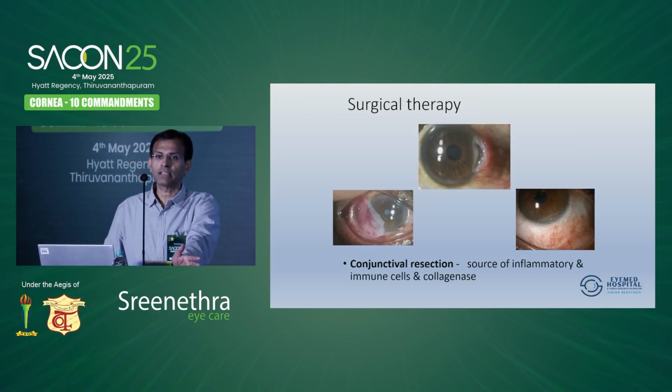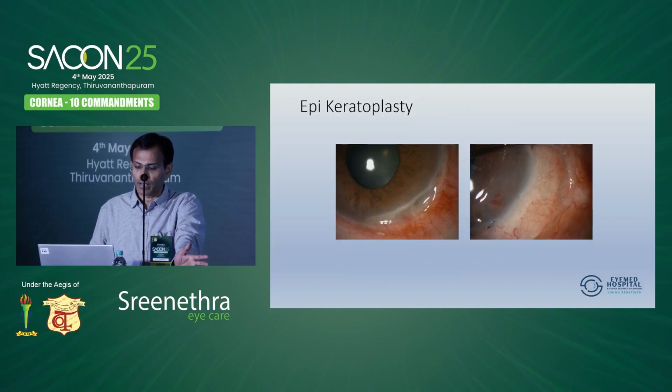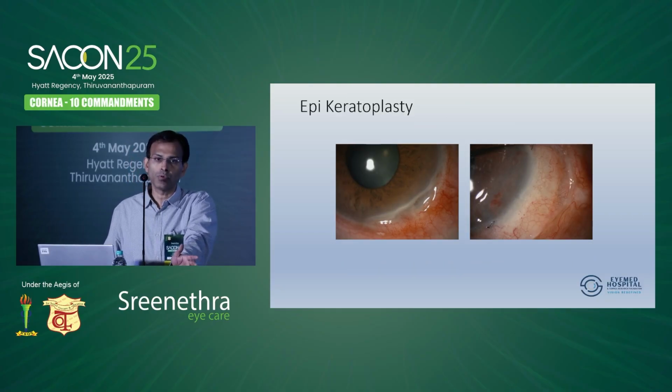In these cases, when you see such inflamed limbal conjunctiva and there is necrosis, we have to go ahead with an amniotic membrane transplant along with the conjunctival resection, because that's what the pathology says: you will cut off the collagenase, protease, everything, so that the immune cells don't come there and it allows the epithelial periphery to heal. But nowadays, what I do is I just don't do an amniotic membrane.